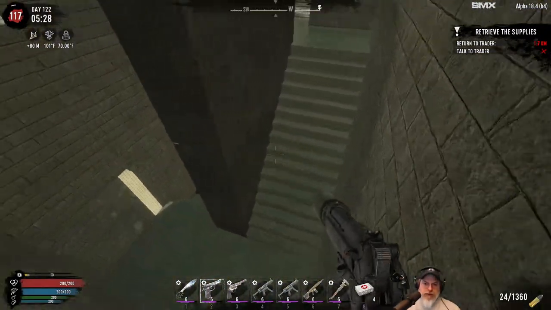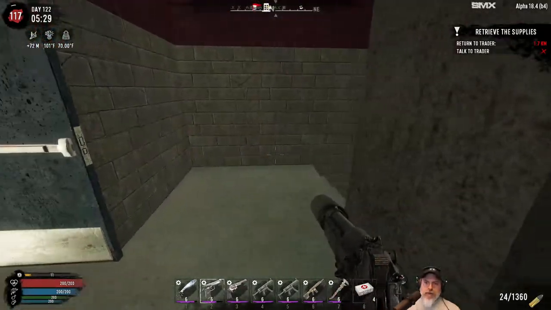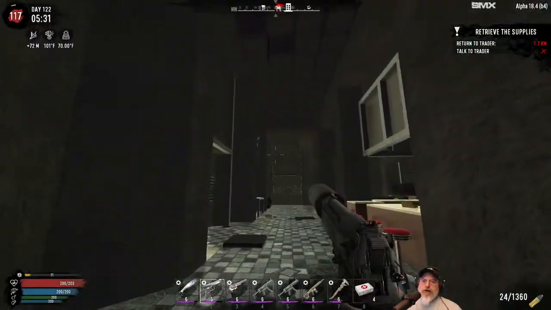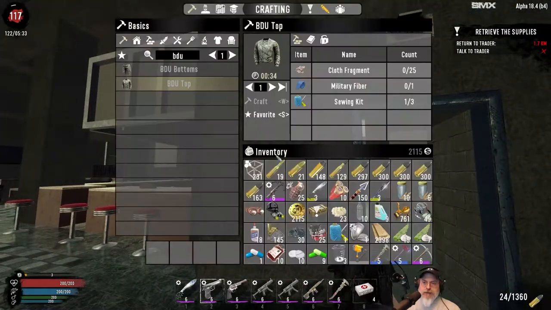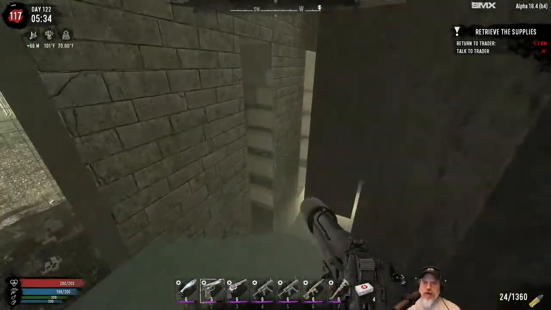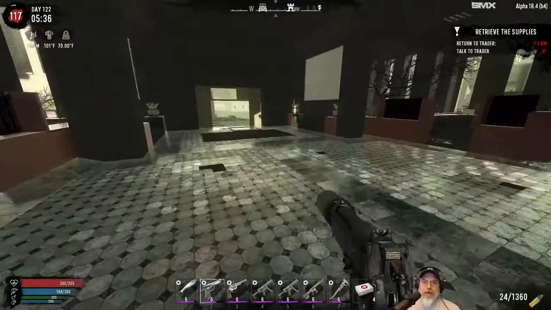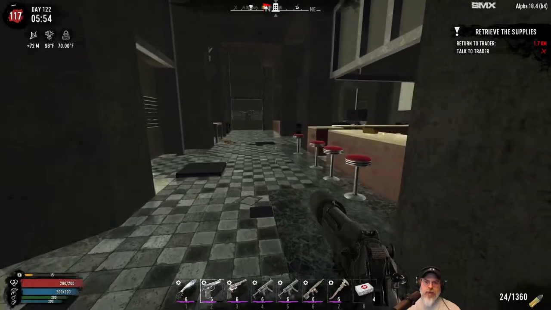Okay, so here's what we're going to do. Let's jump back down into here, and we're going to go back down this way. There's that area over there that we didn't do because the door was locked and I thought I wasn't supposed to go that way, but I think I was just supposed to break the door. So you know what? I'm just going to run down to the 4x4 and offload our stuff, and then I'll meet you back up there and we'll continue in that side room. Okay, so let's go check out this side room that we missed.